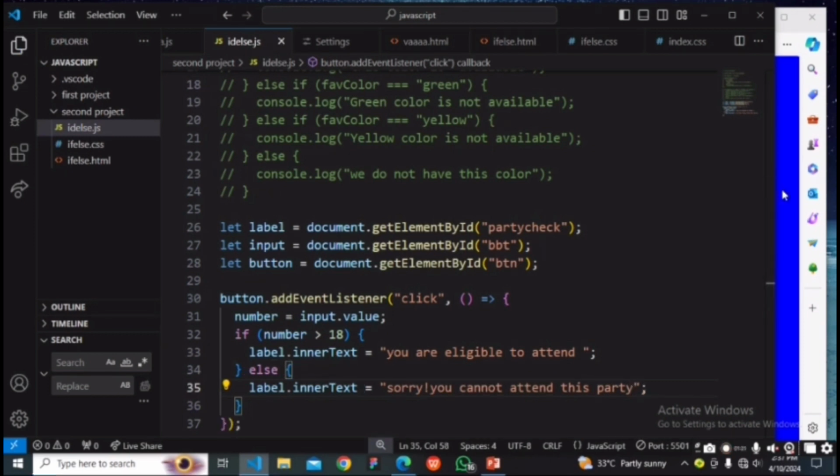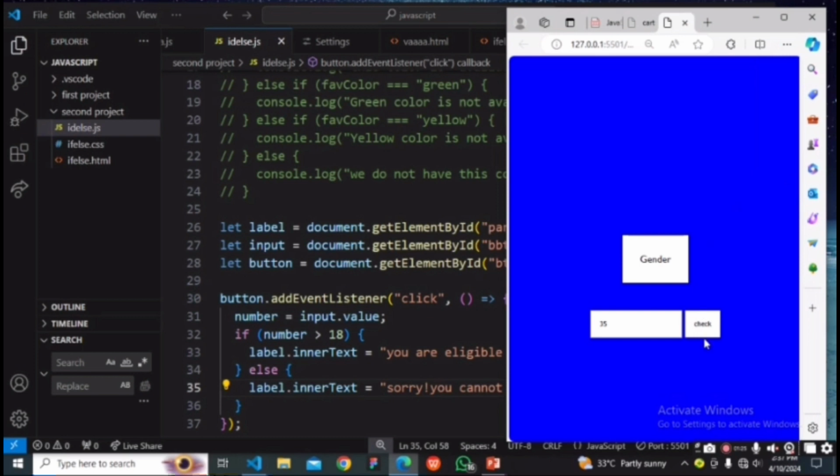So let's go to our web page. You see that there is 35 here and it's saying that you're eligible to attend. If I come here and change this to 17, it says "Oops, you cannot attend this party." So if you are not above 18, you cannot attend this party.